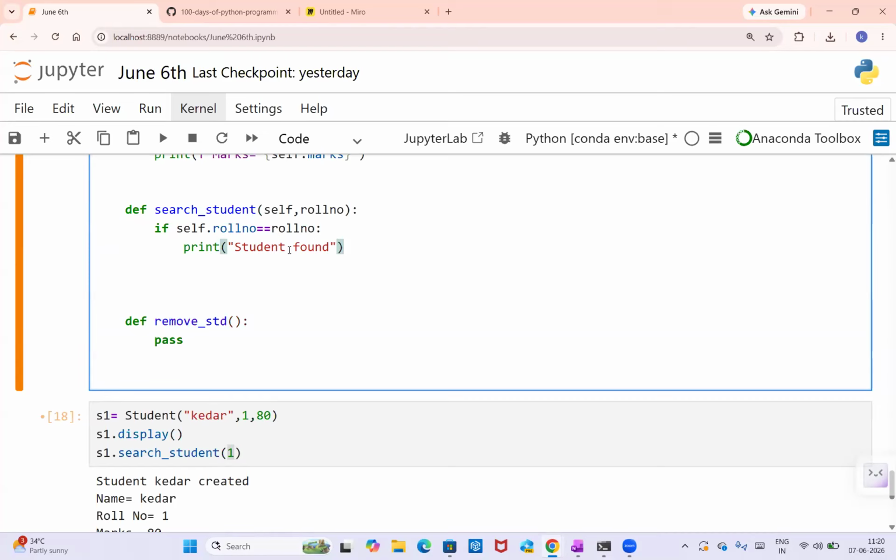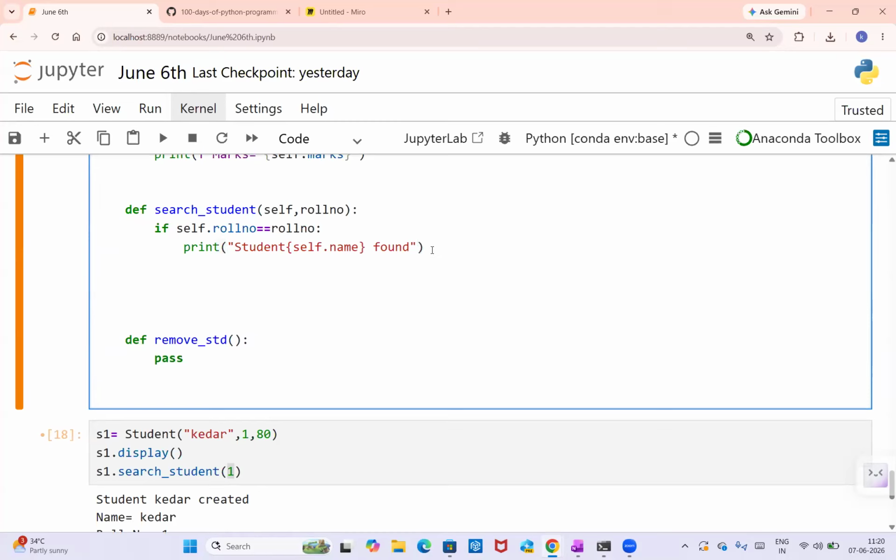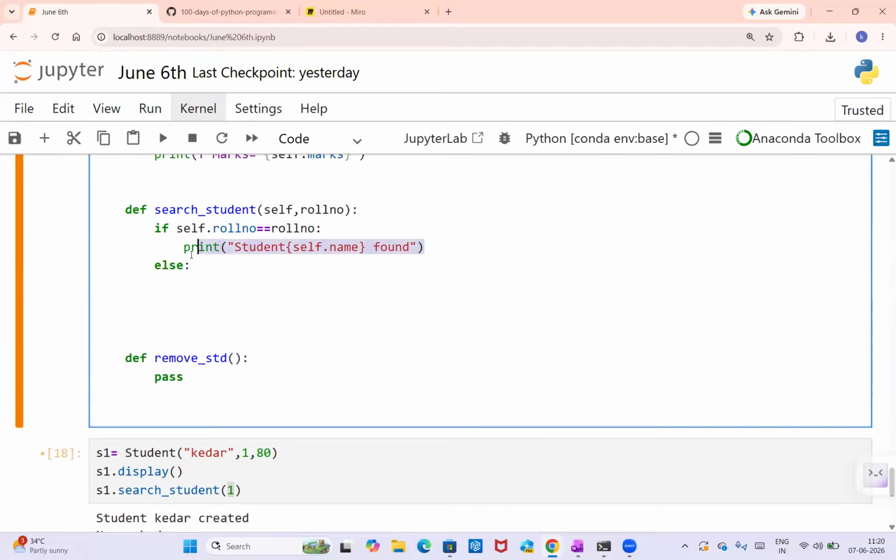We can write which student got found, so just write in this bracket self dot name. If roll number is not matching, what we will do is else, not found.